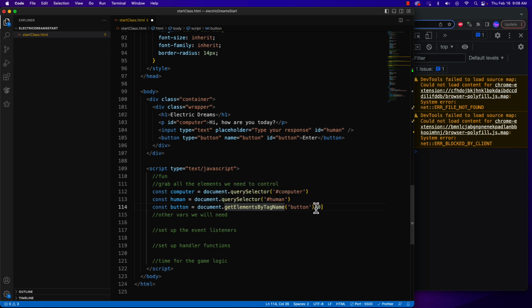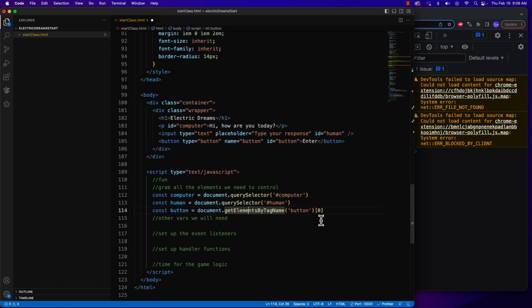So arrays inside most programming languages use square brackets to denote that it's an array. And we can reference items in the array by their position, where they sit within that array. And in this case, we only have one item in our array, because we only have one button, and we're asking for that first one.